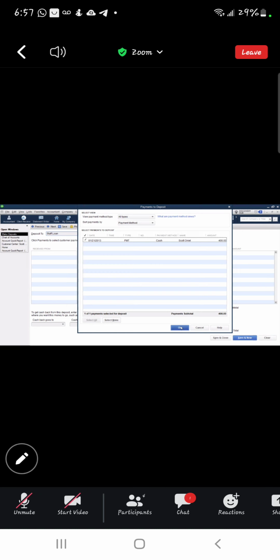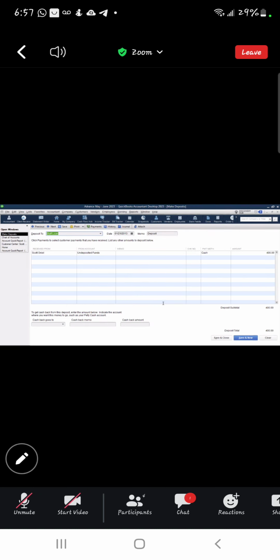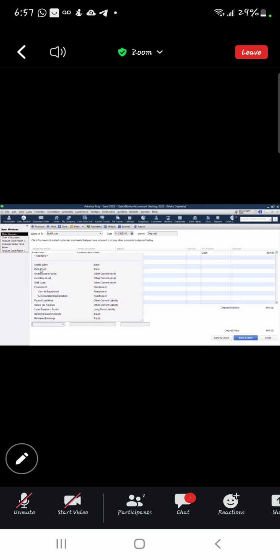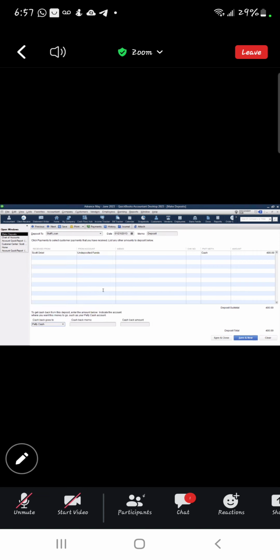Go ahead, please. All right, so for cash back goes to, click on the drop down arrow and select the petty cash account. And in the cash back amount, enter the amount that you took from the deposit.